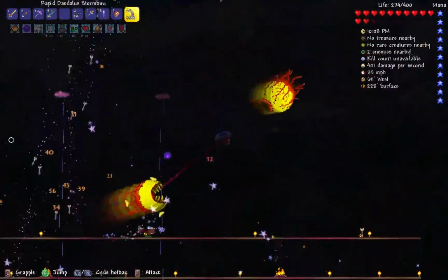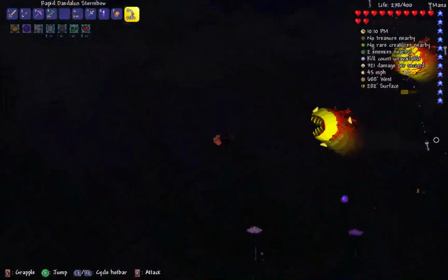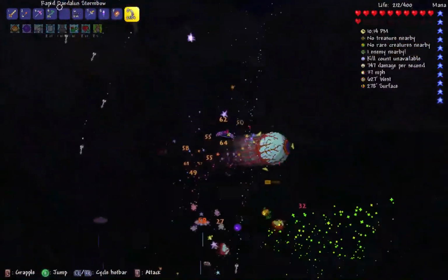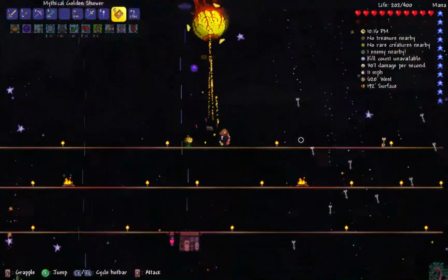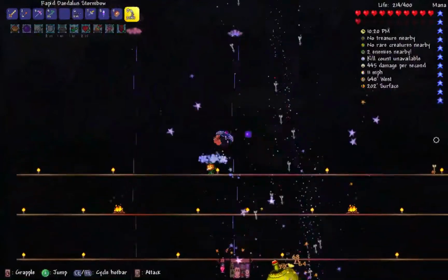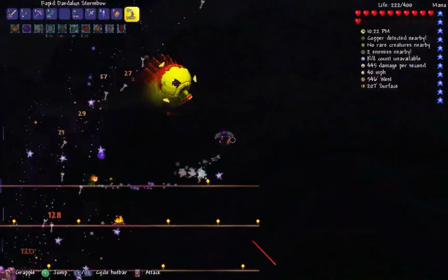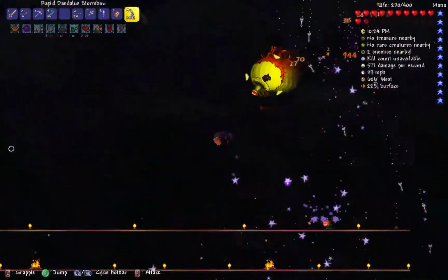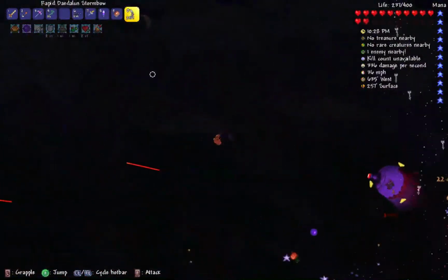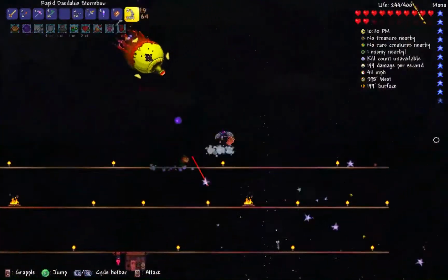This one's going a little bit more smoothly. Okay, he's done. Spritz him right there, lowers defense. Such a good support weapon, the Golden Shower. It's the reason why I built that entire biome. Oh, he's trying to put up a fight here.